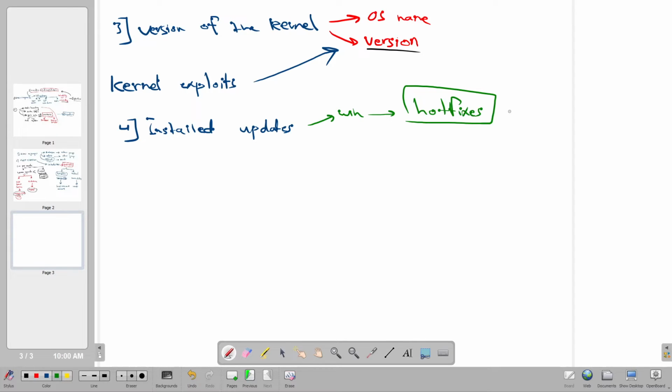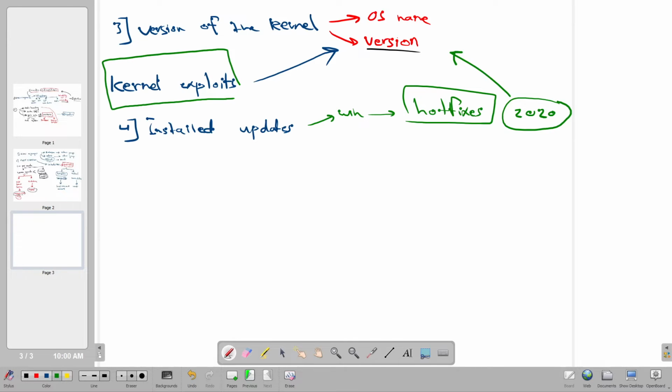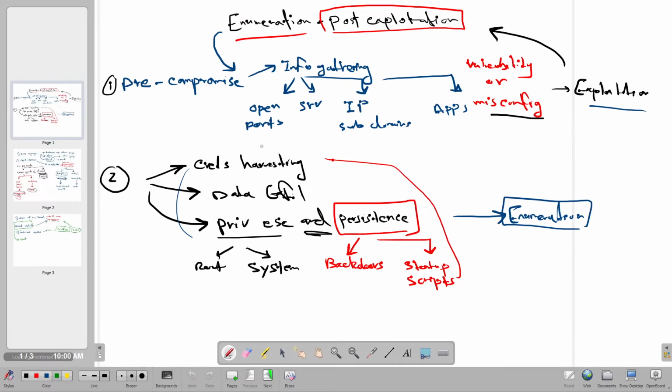So let's say the latest hotfix was installed in 2020. If we search for vulnerabilities after 2020 that were specified for the OS we targeted, we'll be able to find exploits and therefore apply kernel exploits. Now, kernel exploits, when successful, will directly lead to the root user of the system. So you will do privilege escalation.